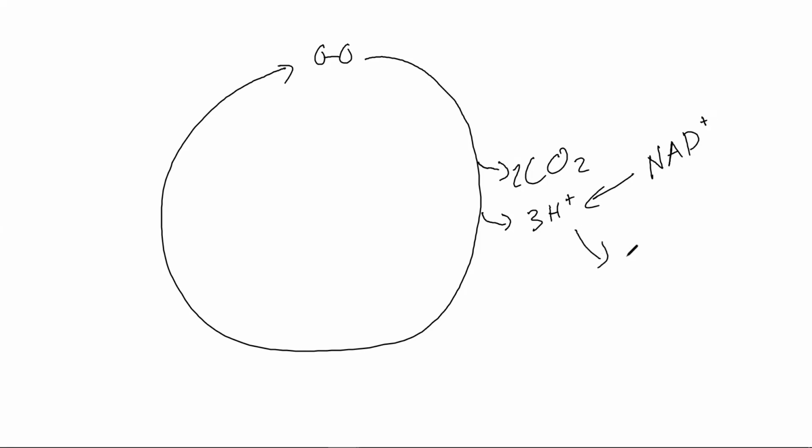And it becomes NADH. And there's 3 of them, so I make 3 NADH. There we go. And as it's doing this, one ADP molecule will show up. And as it's going through the cycle, it'll pick up a bit of energy and become ATP.